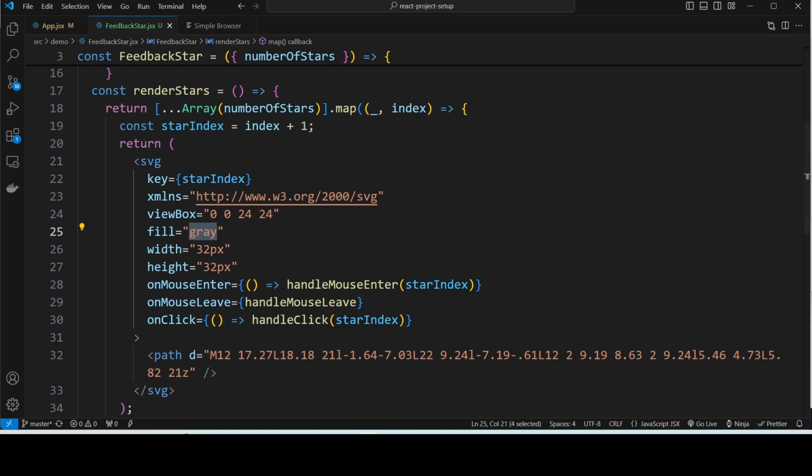For that, let me use our rating and then hover rating. Based on those values, I change the color of our star to either gray or orange.